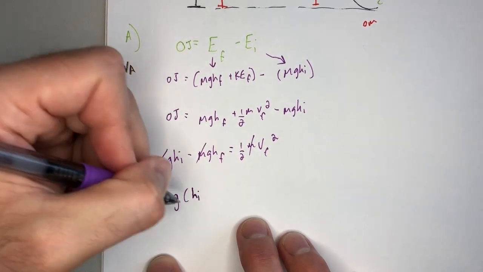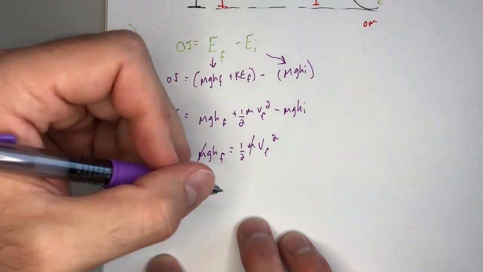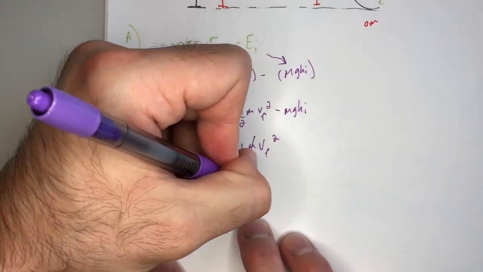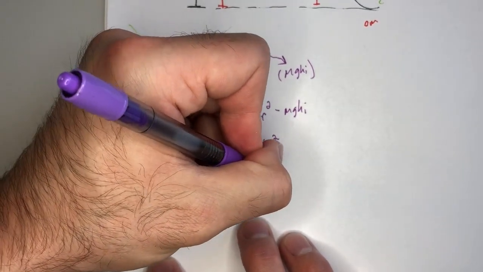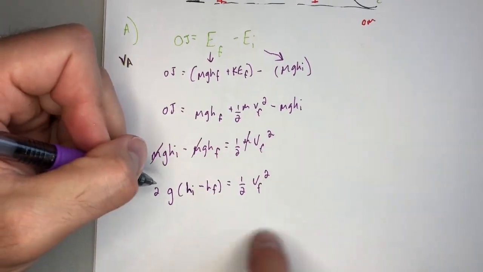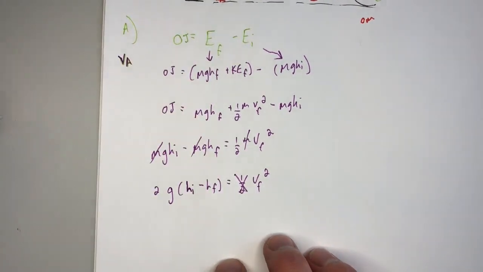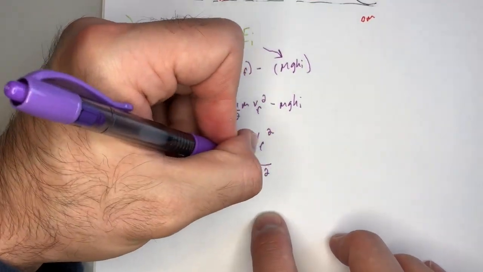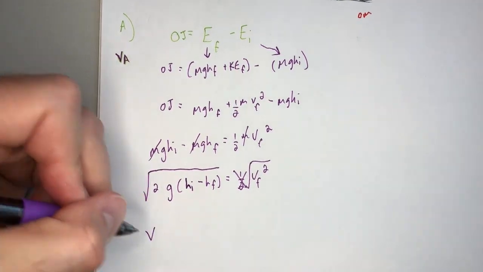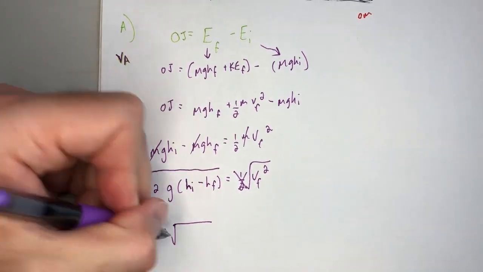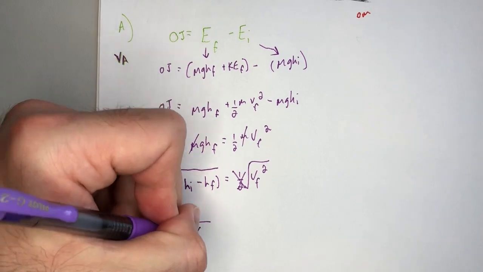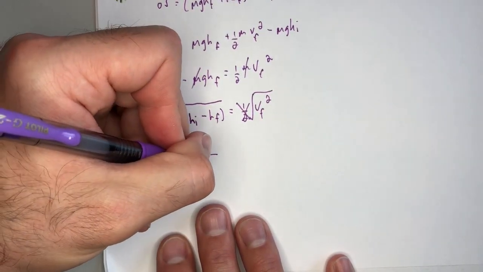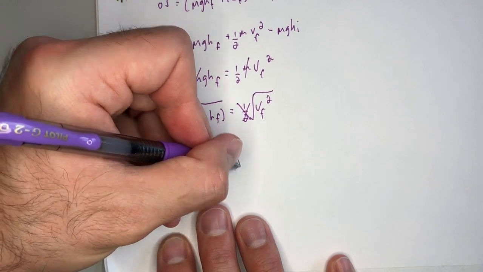And you can call it h sub 0 if you want. Minus h final equals 1/2 v final squared, times by 2 on both sides to get that over. And then if I'm looking for v final, I take the square root of both sides. So it's kind of cool. V equals the square root of 2g and the difference in the heights. And then I just call that delta h, the difference in heights, hi minus hf, just like that.